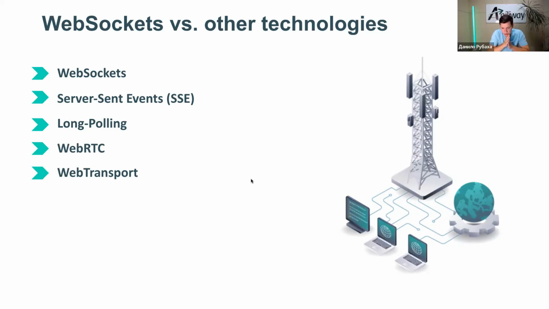WebRTC is a very similar protocol to WebSockets, but it is designed for peer-to-peer communication, supporting real-time audio, video, and huge data transfers between browsers without requiring any servers. So using WebRTC, we can talk directly to the client, not going through a server. And there is also the WebTransport protocol, which is also a bidirectional communication protocol, but it is only now gaining popularity, so it's not supported in slightly older browsers and so on.